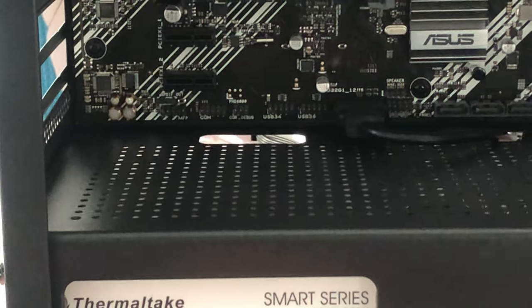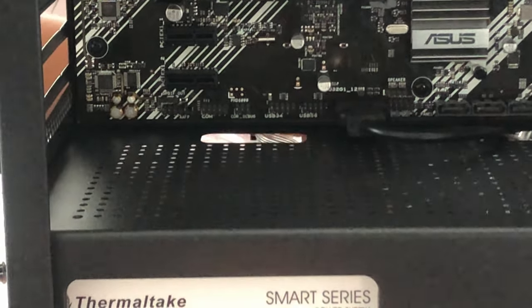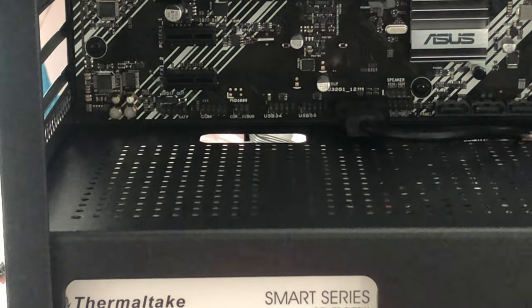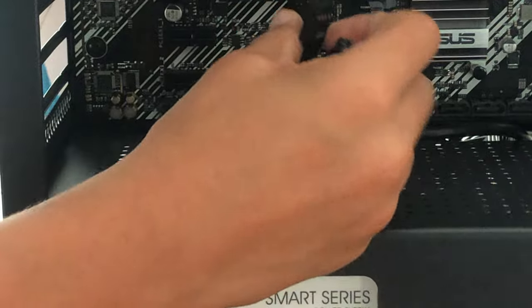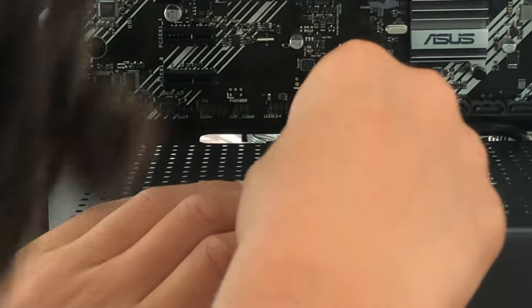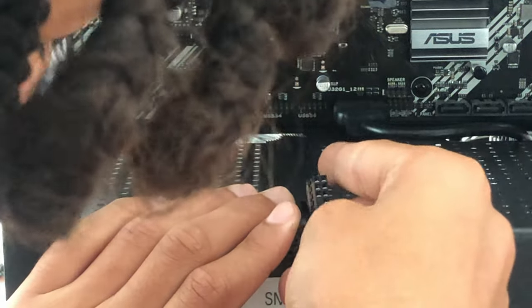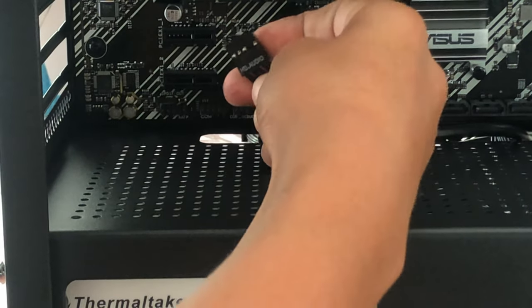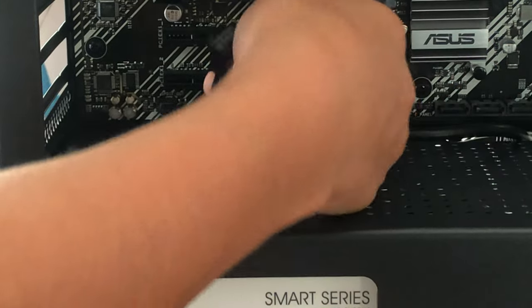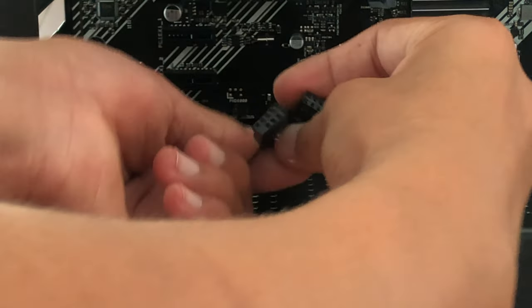Next, I'll go with the HD audio. Okay, so we have it right here. You're gonna wanna put the HD audio all the way over here. And with the text facing up. I'll just separate this first.